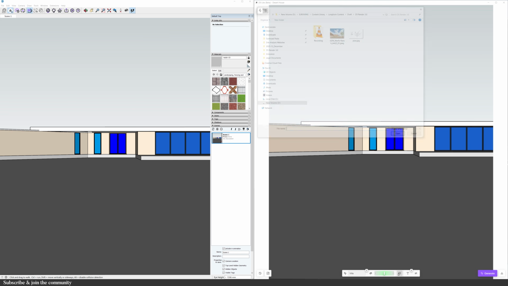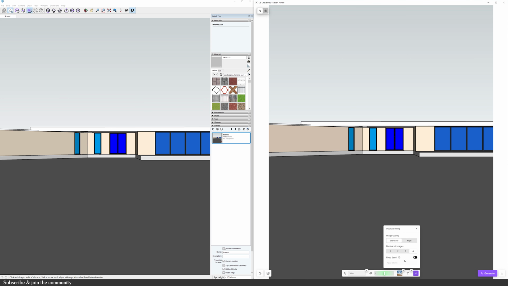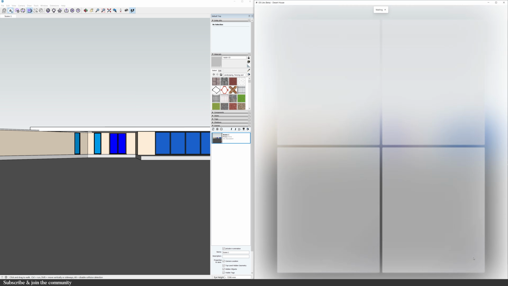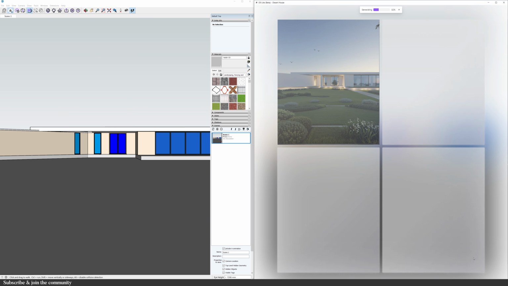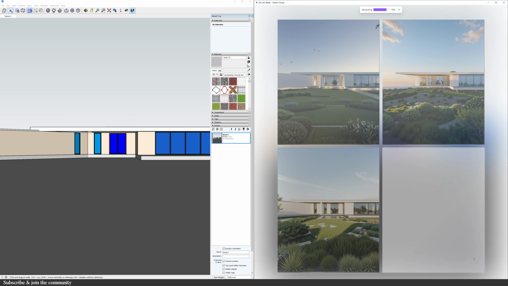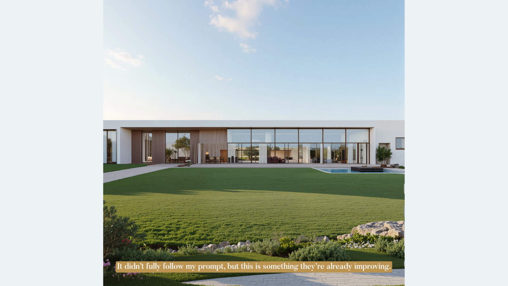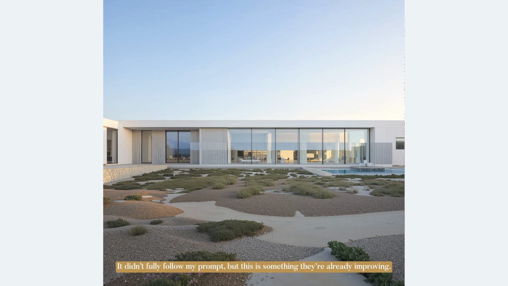You can also upload a reference image, and then you can add your prompt. I used ChatGPT to help write mine because otherwise it would have been very basic, and I left the other settings as they were and I clicked generate. These are the images it produced. They do take a little while to generate, but the quality is really good. And honestly, some of these could pass as final renders. A few are a bit heavy on vegetation, but overall the structure is quite accurate.